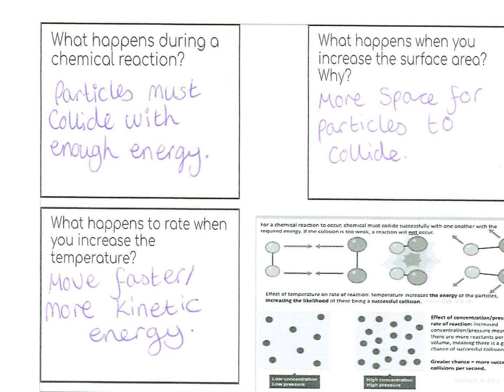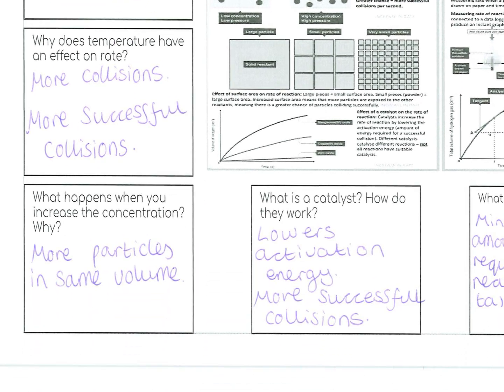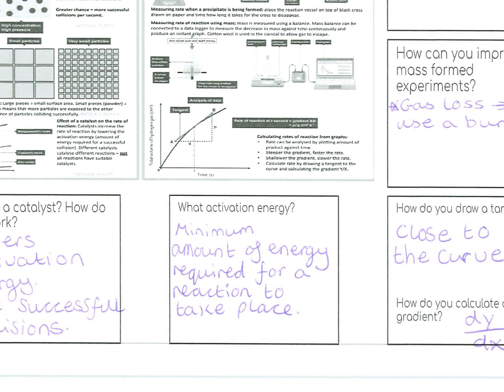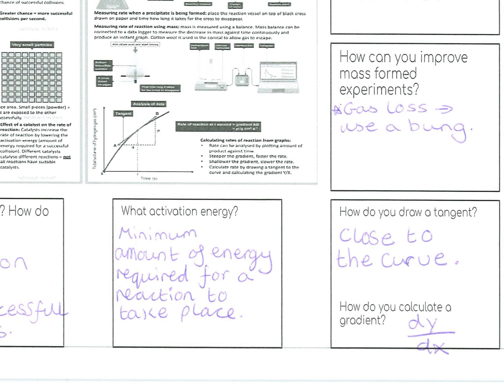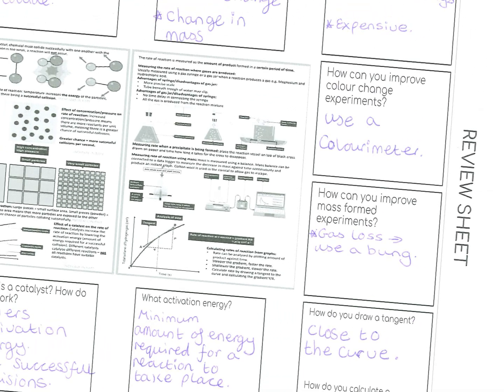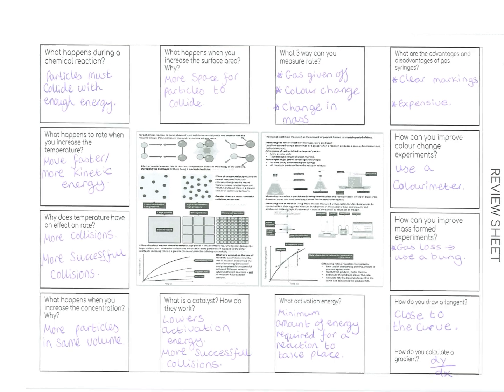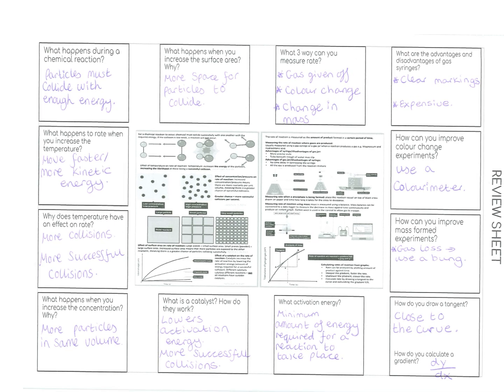What happens in a chemical reaction? They must collide. Really focus on your core knowledge because it's where you're going to pick up those easy marks or easier marks. Things like this is a really key maths skill that you might not have done in maths numeracy yet, but you should have done in science. Improvements, 3 ways to measure rate. Again, please pause as you see fit for what you need.